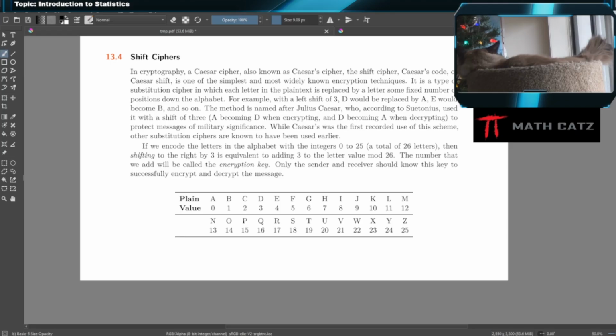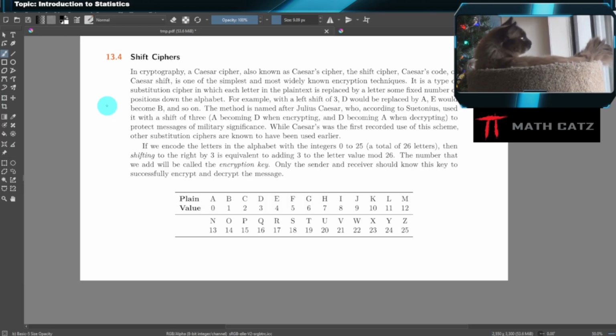Hello and welcome to another session where we are going to talk about a simple application of modular arithmetic, specifically shift ciphers. Now this is coincidentally the first step to a very large and very important topic in terms of cryptography, information security, and all related things, where the idea is that you have a message that you're trying to send to someone else, but you don't want it to be intercepted and discovered.